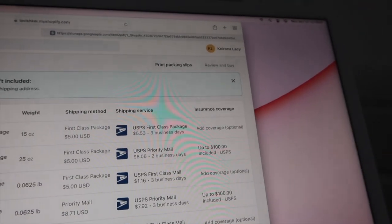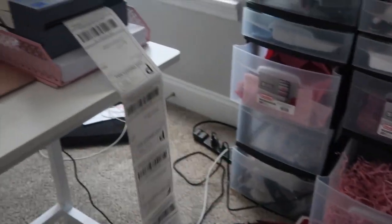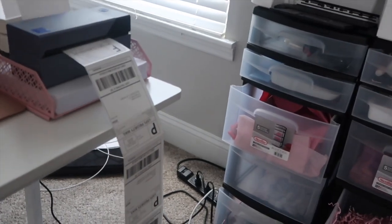So I'm about to go ahead and do this for all of these orders, y'all. Some are still printing, as y'all can see. All right, y'all, I just did all the shipping labels, and they're coming out of my printer. I've got my package slips and I just printed out all of my shipping labels. So now we're about to start packaging orders.